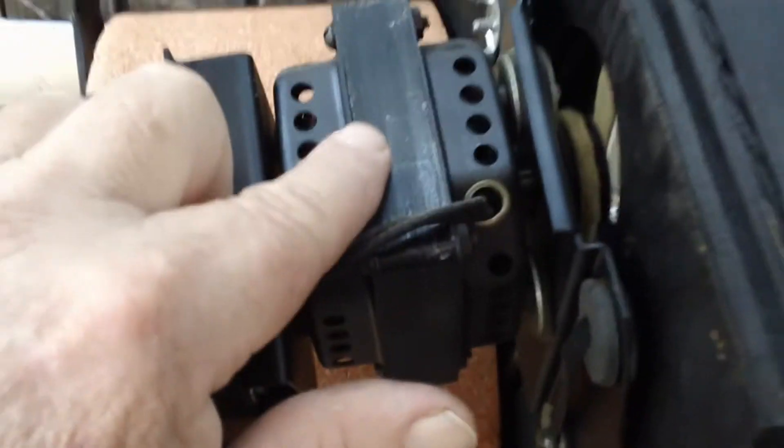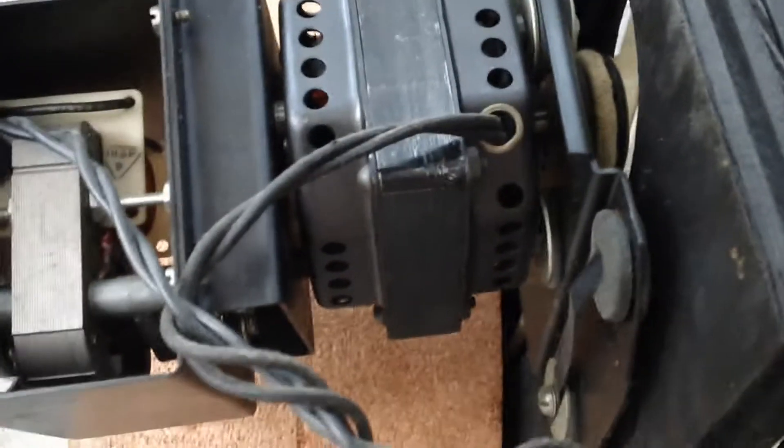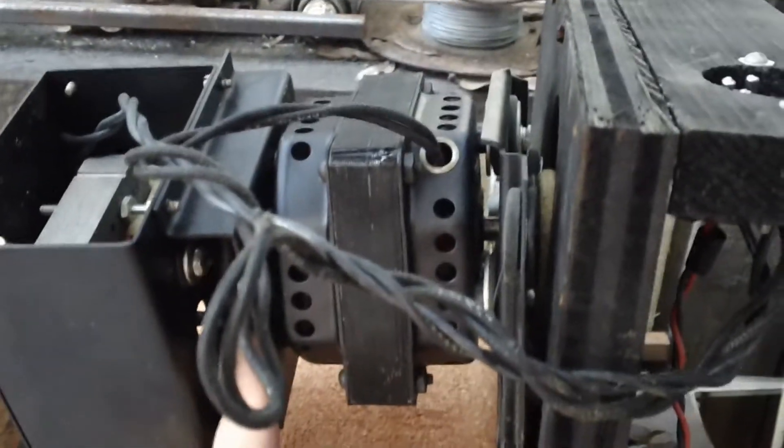Where the big motor doesn't have any electricity applied, it's just going to be spun by the slow speed. You see this right here where my fingertip is pointed — that's going to be the shaft of the low-speed motor, and this right here is the gear. Whenever I engage electricity, this little shaft is going to go up on the rubber wheel and engage — and that's how it does the slow speed.